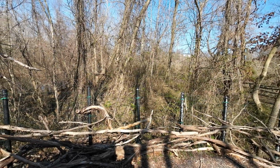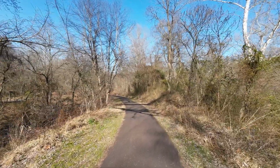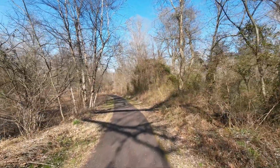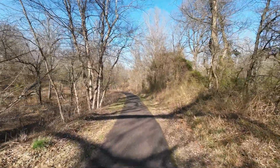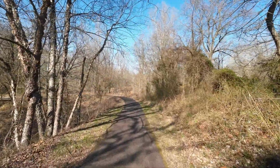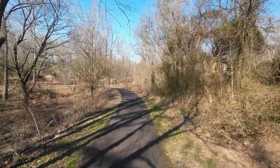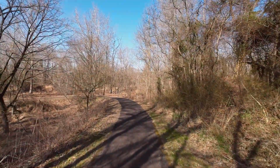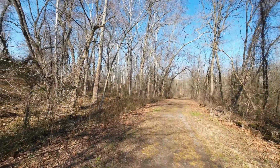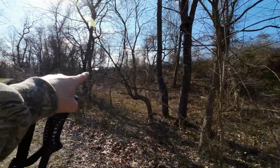No luck yet in finding it. Alright, looks like the trail is going to deviate off of the wall here to the basin. So we'll see if we can pick up another trail along here, or what we've got to do to continue on. Alright, found another trail again. This one here looks like it's actually in the basin again from the looks of it.